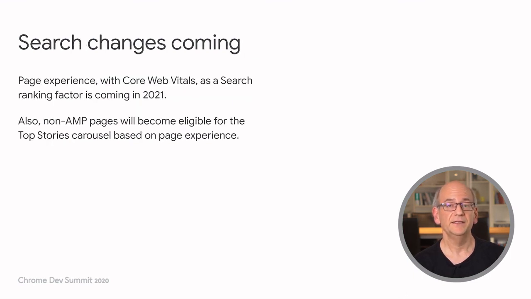The search ranking change is currently planned for the first half of 2021. With this change, we're also making all pages eligible to be featured in the top stories carousel of the search results, using page experience as a guide. If you're curious about the details, be sure to check out our blog post.